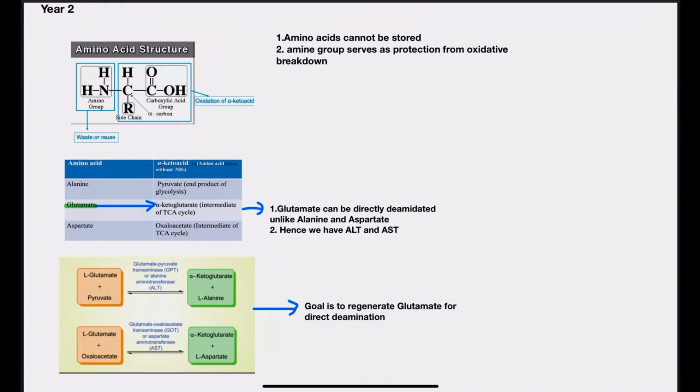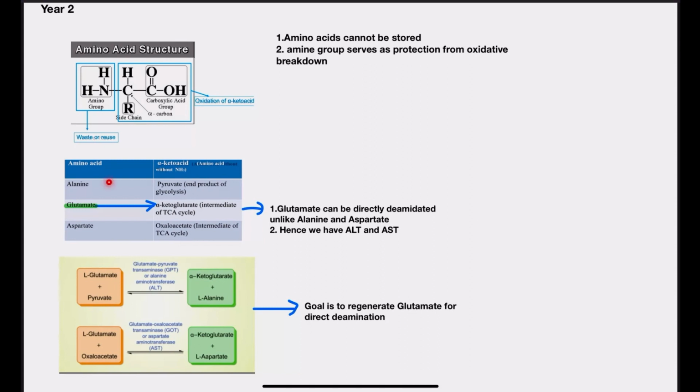So to solve the issues and release that ammonia, we have three important amino acids to know. We have alanine, which becomes pyruvate in the transamination reaction, and we have aspartate, which becomes oxaloacetate, also in a transamination reaction. This is by the enzyme AST, and this is by ALT. Please know that many of these alpha keto acids are glycolysis intermediates, such as pyruvate, or TCA cycle intermediates, such as oxaloacetate. And I have a very important point to make.